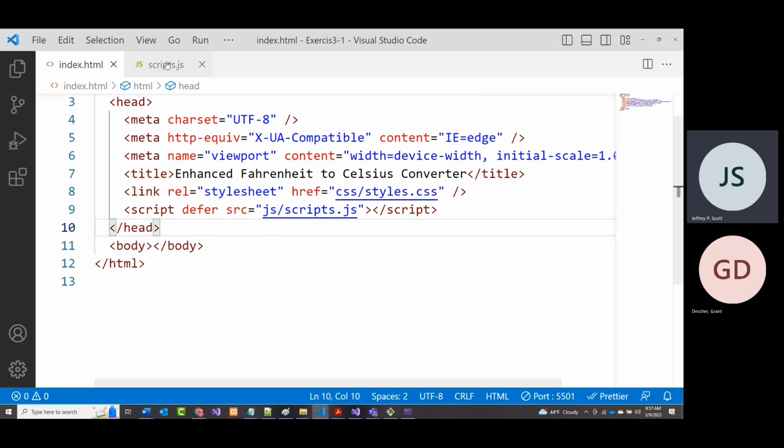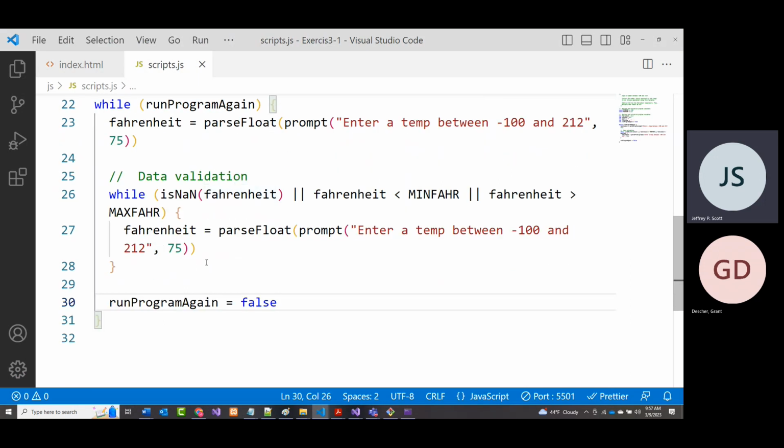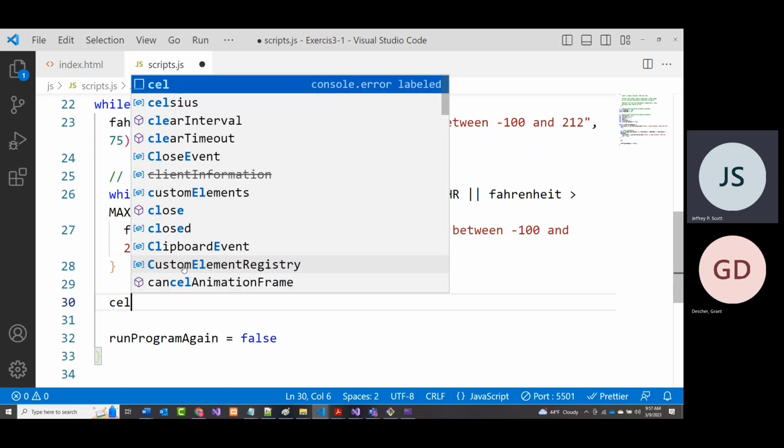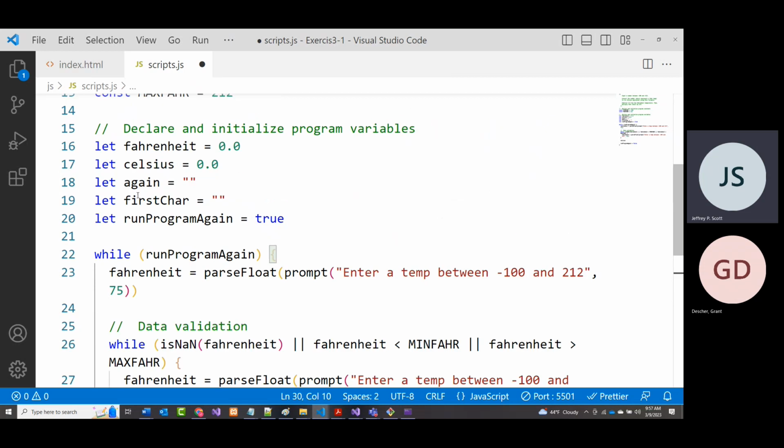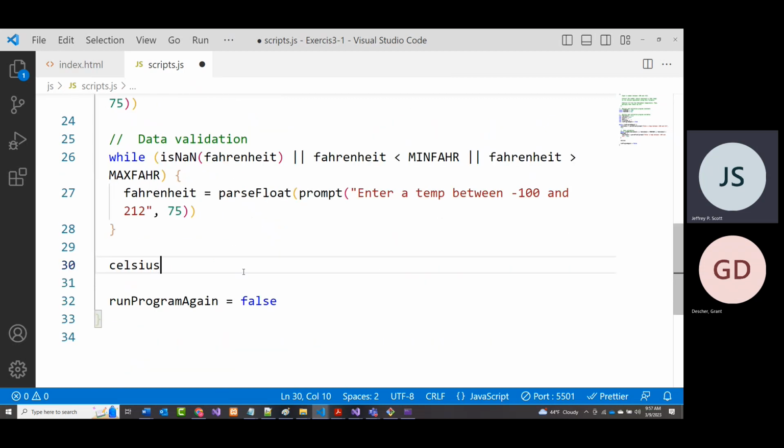All right, so right now we have done our data validation. So we're going to come in here and say our Celsius, and I think that's what we called it here, Celsius, yep, is equal to our Fahrenheit temperature minus 32, and then multiply that by 5 divided by 9.